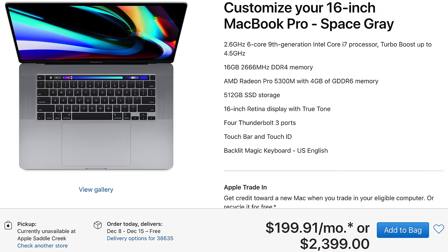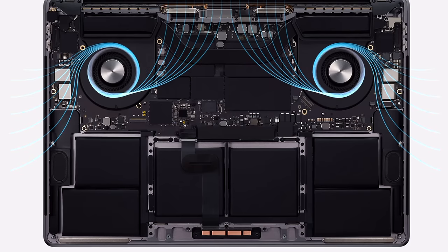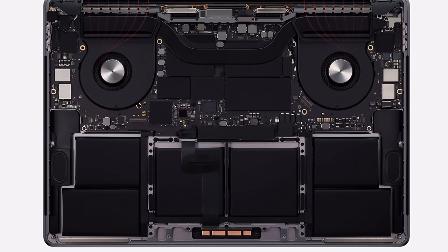I'm not a legal financial advisor, so don't take advice from a random guy speaking about laptops, but the M1 processor is capable of going toe-to-toe in some instances against the base level 16-inch MacBook Pro for half the cost. And if we're talking about the Mac Mini, which isn't really a fair comparison because it's supposed to be a desktop replacement, it's like a third of the cost. Now, obviously, there's a dedicated graphics component, better display, better performance, bigger chassis to accommodate all those extra powerful components inside, but you're also getting a louder machine.